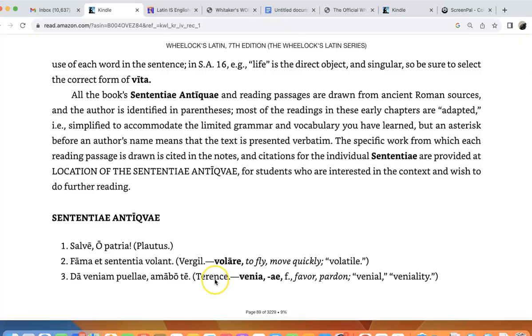Now, Terence was a comedian, so we got to put this with a grain of salt. A lot of times his language seems very serious, but probably in the context there's something comic going on. But here's our grammar: imperative, direct object, and the dative, hence am for accusative, and i for the dative, both of the first declension.